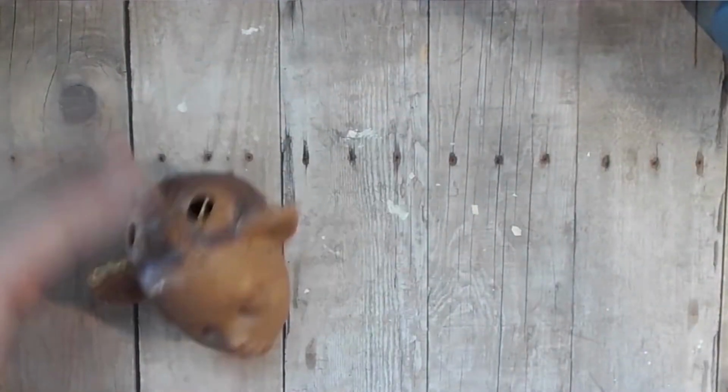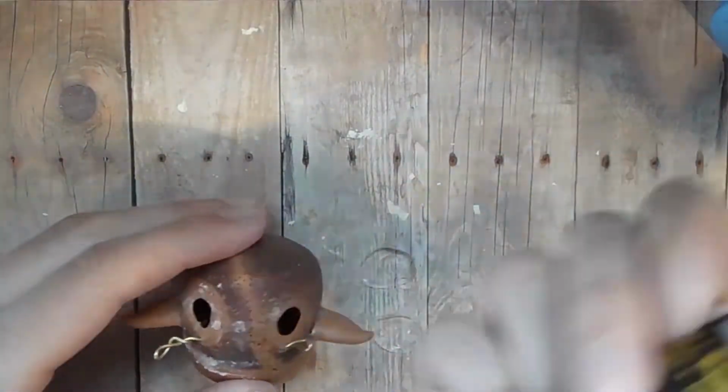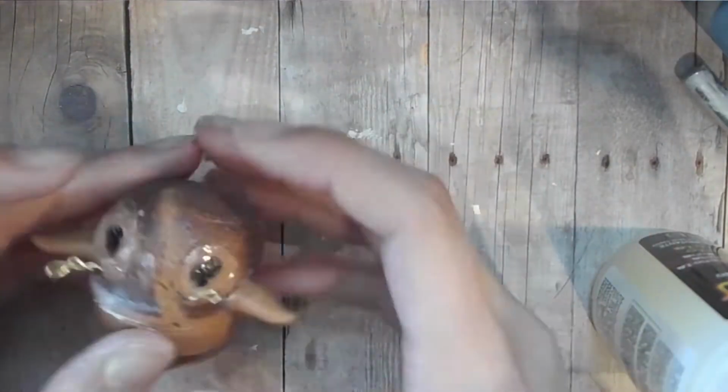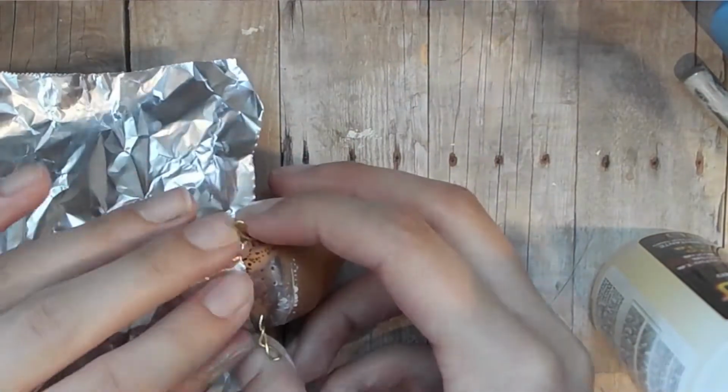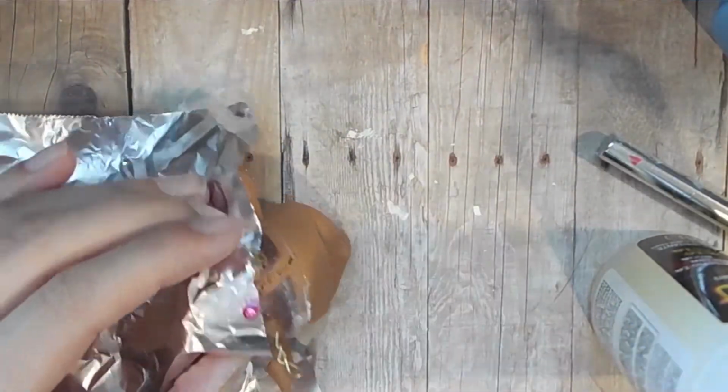Once the armatures are sculpted, you're going to want to cover her old ear holes. You can use fabric, or I just use really thin layers of liquid fusion. I then covered the head in aluminum foil and pinned it in place so that the pieces would stay in place while they dried.